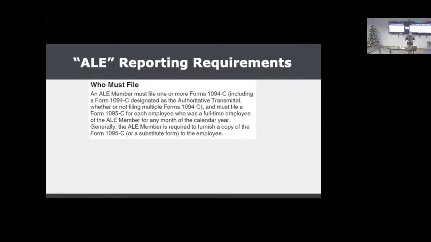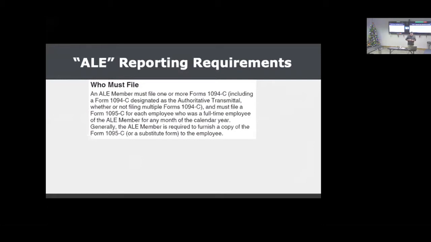Okay, so who must file the 1094 and 1095-C forms? This, again, is the reason that we have to look at whether you're an applicable large employer. To repeat myself one more time, probably everybody in here has decided that they're either really close or that they are an applicable large employer. Those smaller school friends of ours that know they're not aren't even on this webinar. But again, this is just a refresher. The reason I put that up here is not to highlight that point. It's to highlight this point.